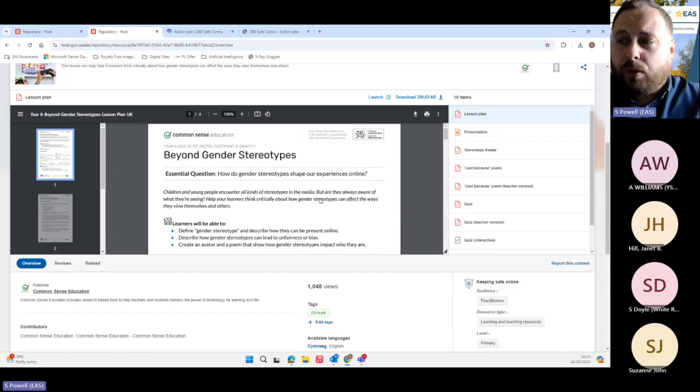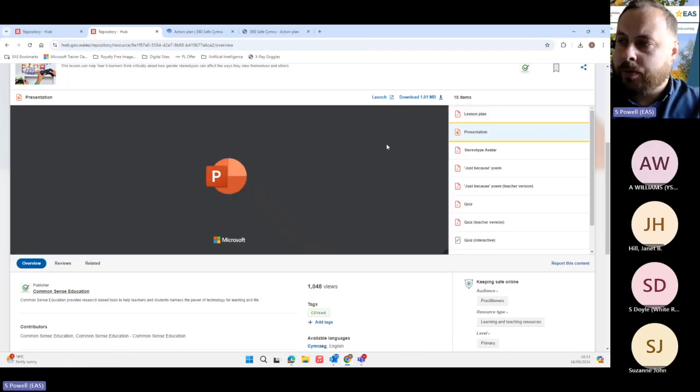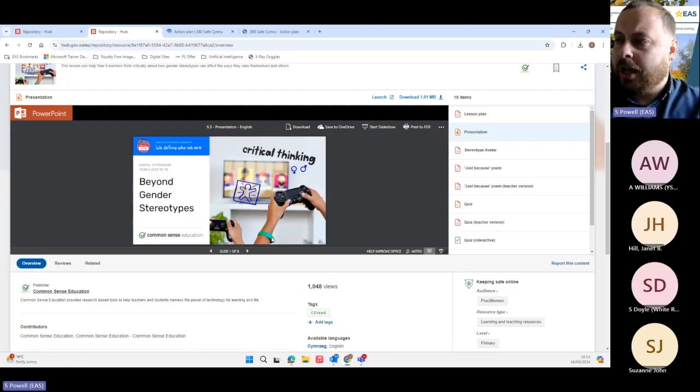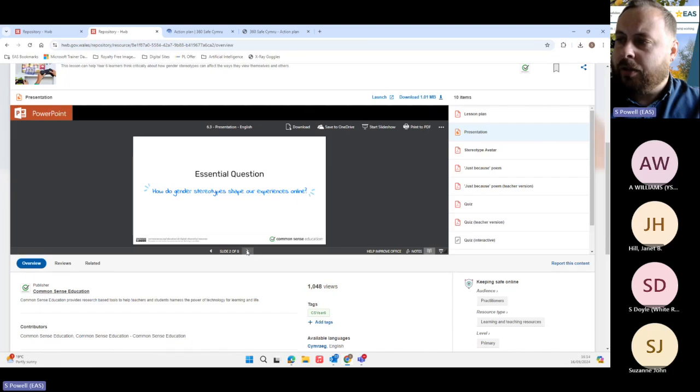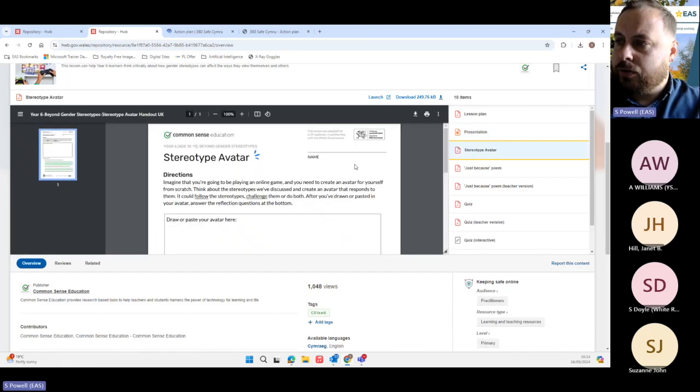But what I also really like about this is on the right-hand side, to go with those lesson plans, I've got presentations that I can go and use as well. So I can select the presentation and then I can go through slide by slide, and it shows me exactly the things that I'm going to be sharing with my learners as well. It also then gives you the resources that you might need to use, and you can use these if you want. They are quite paper-based, but if you want to use them on an iPad and use digital pencil or Apple Pencil, or you could create your own activity that goes with this in a digital space, you're more than welcome to do so.